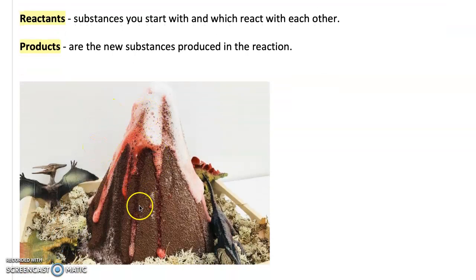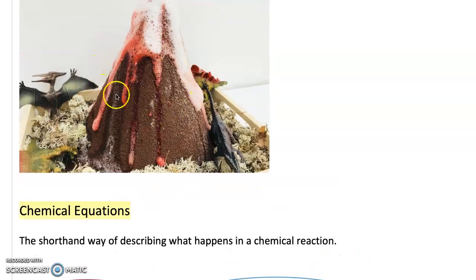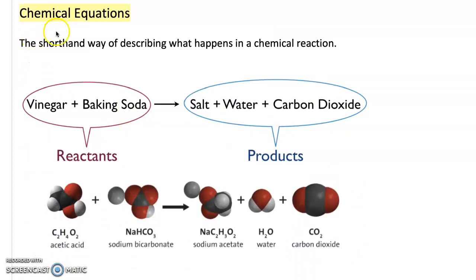So here you've got the classic volcano experiment, and this is actually the chemical reaction that people use for this fun sort of making a volcano. So the chemical equation, which is a shorthand way of describing a chemical reaction, is we have vinegar and baking soda. So this part at the top here is called the word equation. So it's the vinegar plus baking soda, and it's an arrow. It's not equals because it doesn't turn into vinegar and baking soda. There's a chemical reaction that takes place, and the vinegar and baking soda actually react to produce salt, water, and carbon dioxide. So the bubbling up is that carbon dioxide being released.